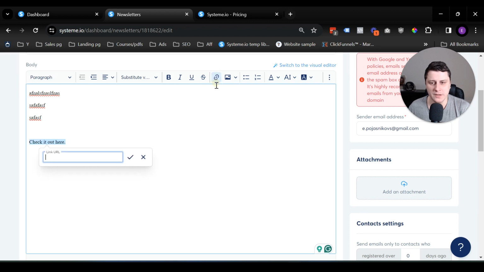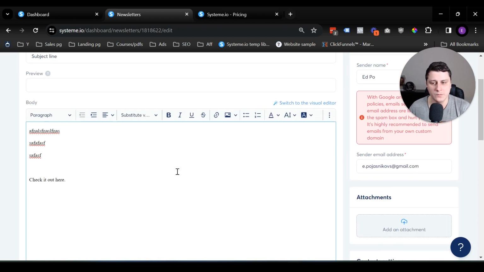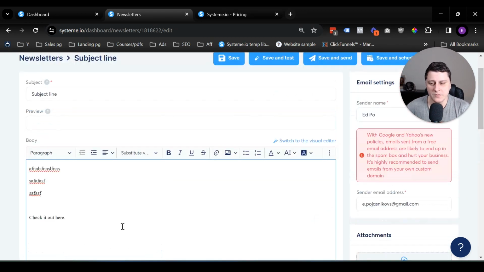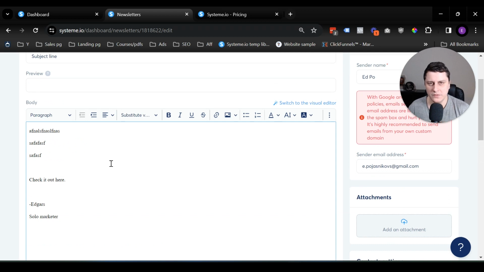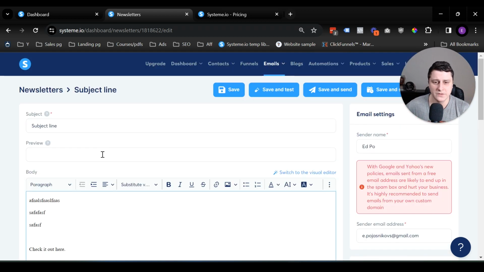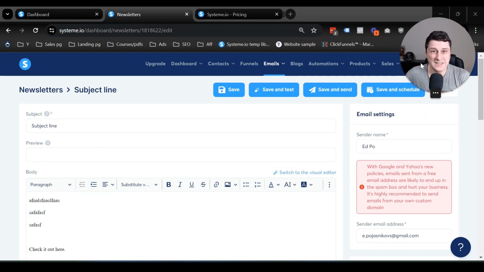Over here, if you click on the link icon, you can paste in your link, and then you click confirm. And that's going to be the link that they can use for whatever the call to action is, right? At the bottom of the email. And then obviously, signature, right? It's pretty simple, and obviously the email marketing, like what you should write, all that stuff, that's a whole thing in itself, but this is how you structure it, how you set it up, rather.